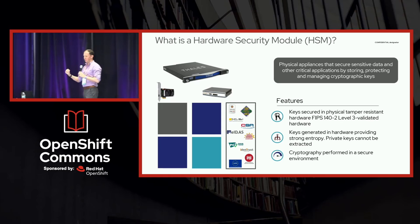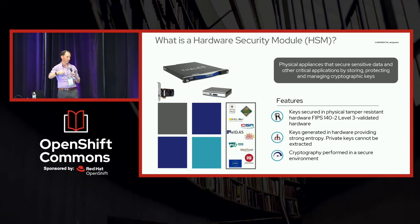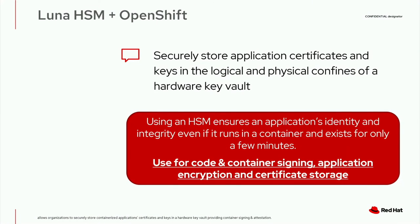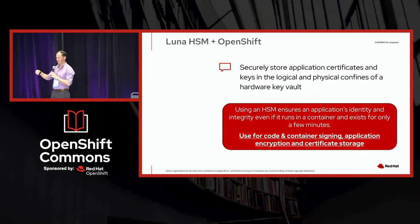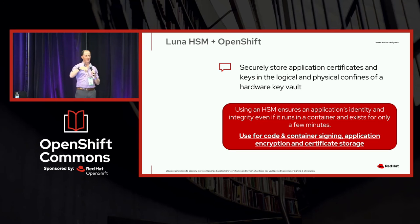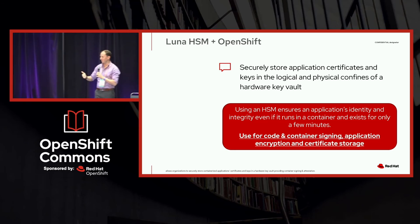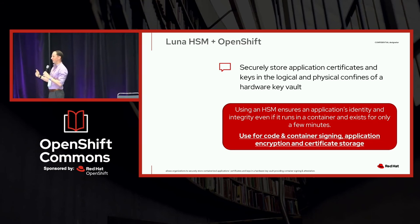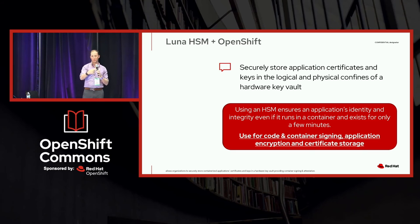In addition to that, there's an entropy engine, so if you were to generate your own encryption, you can trust the roots of that as well — bringing a robust performance solution to what you're doing. How we work with OpenShift: we have containerized our clients for you to use in your pods and your development so that as your applications spin up and down, whether it's ephemeral or wherever you move those containers, they will always call back to your key securely stored in our HSM. So if your application needs to demonstrate its identity, if you need to sign a container, or if you need to incorporate encryption directly into your application, you can do all of that as you develop. When it's running in production, it can always call back to your HSM, irrespective of where you're deploying — on prem, in cloud, or across multiple clouds.